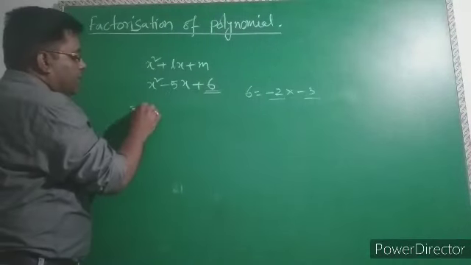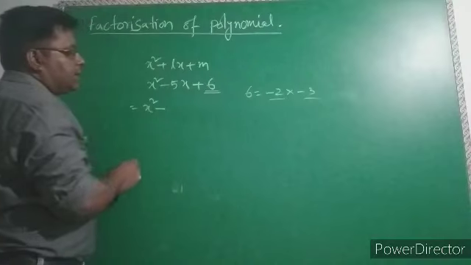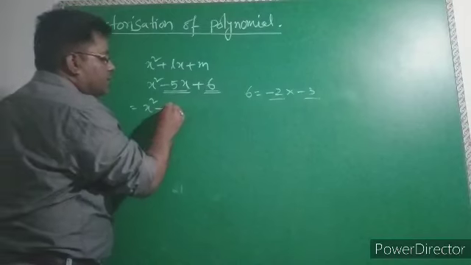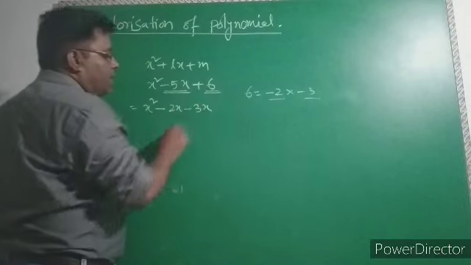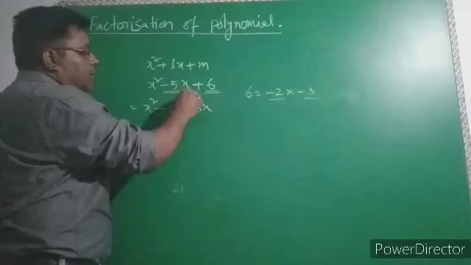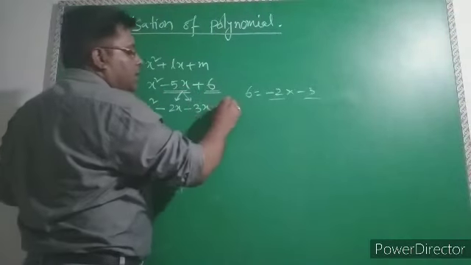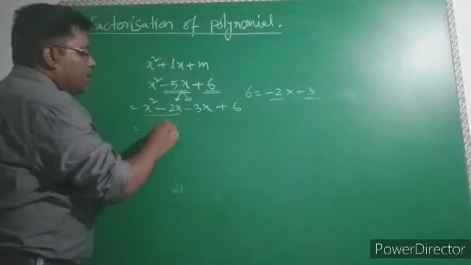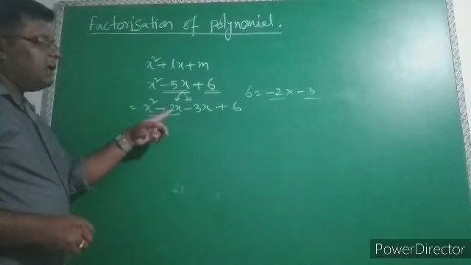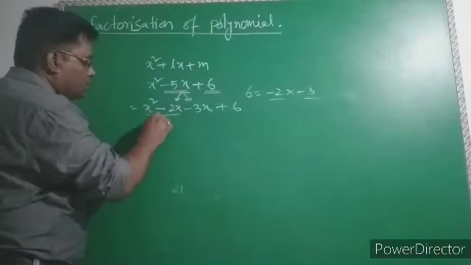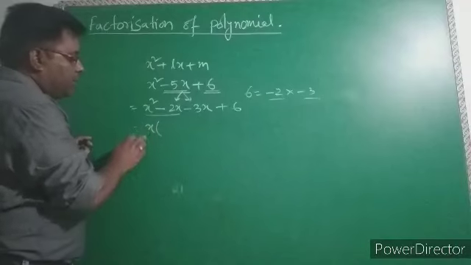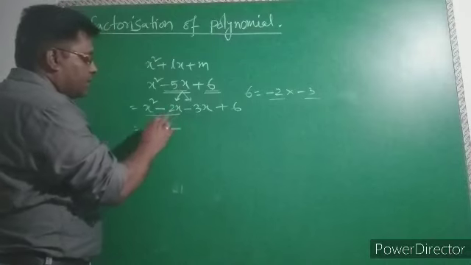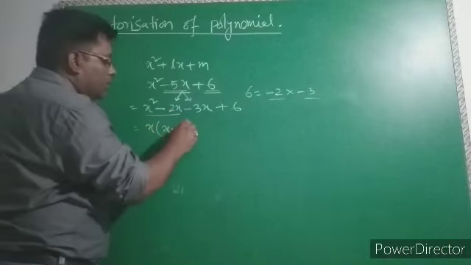So we will write x square minus, so this middle term minus 5x can be written as minus 2x and minus 3x. That is, we split this middle term into two terms, and plus 6 will be written. Now we have to take common from these two, x square and minus 2x. x will be common. So in place of x square, if we take x common, 1x will remain, minus, if we take x outside, then there will be 2.